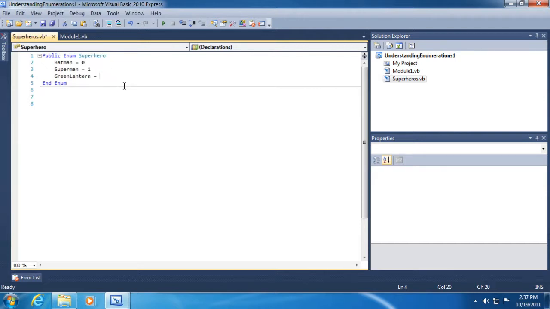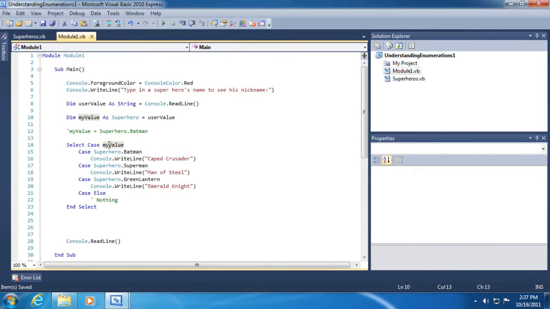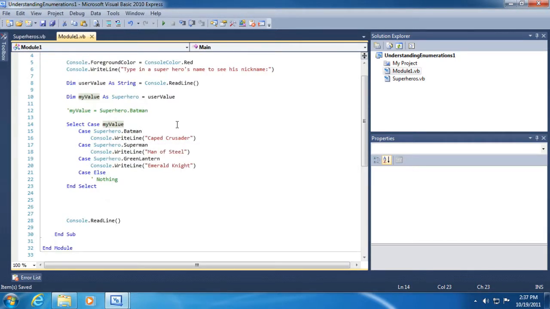Now we can reset these numbers, but behind the scenes these are implemented like this. So we could say instead of the default numbering, I could change things to like this numbering scheme, for example. But enumerations are behind the scenes storing off integers. So this basically is not going to work.